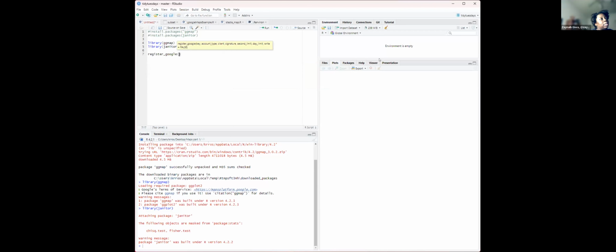It's usually register_google, and if you're using Stadia Maps, it's register_stadiamaps, and then your API key. I find it annoying having to write your API key every time you start a new session, so I like to put it in my environment.